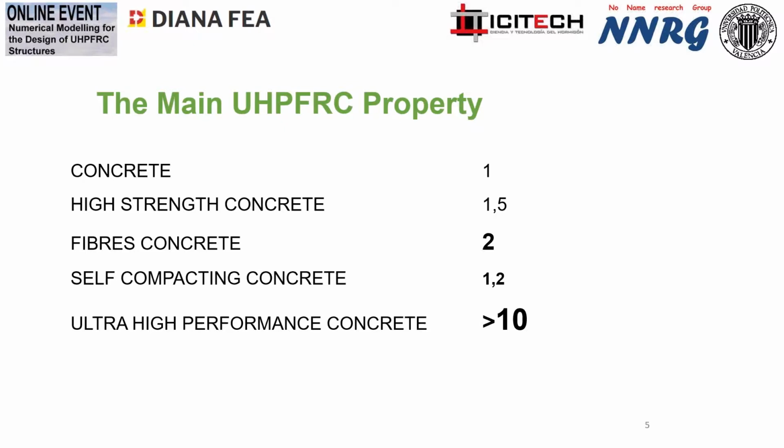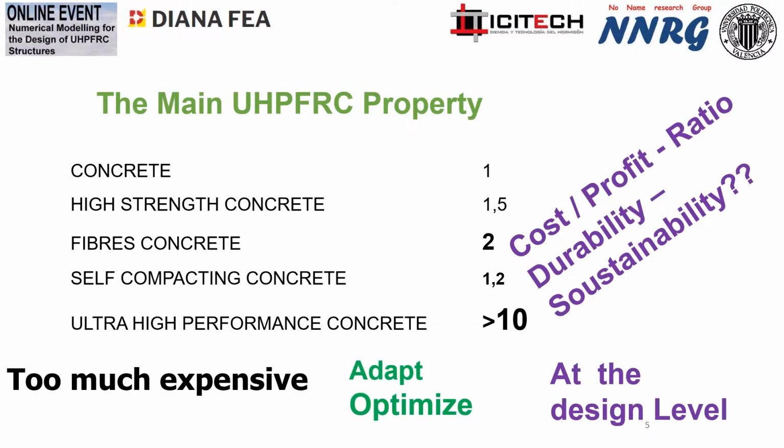But if you use ultra high performance concrete, you multiply all the properties by a lot. But this number is not how much you can increase the properties. This number represents more or less the price. This is the main property of this concrete. It is too expensive, 10 times or even more than a normal good concrete. With that, you need to work with a clear cost-profit ratio. You need to optimize your design in order to take enough profit. You need to think in durability, you need to think in sustainability, and everything at the first moment. If you try to design like for normal concrete, you will never be competitive.